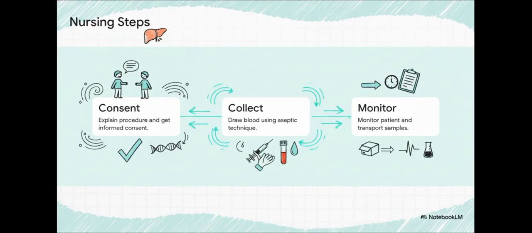Step 2. The actual ratha parisothanai, or blood collection, must be done using a completely sterile, aseptic technique to avoid any sample contamination. And Step 3. The nurse must monitor the patient post-draw for any complications, and most importantly, ensure that these critical samples are transported to the laboratory in a timely manner, well before those enzymes begin to degrade.